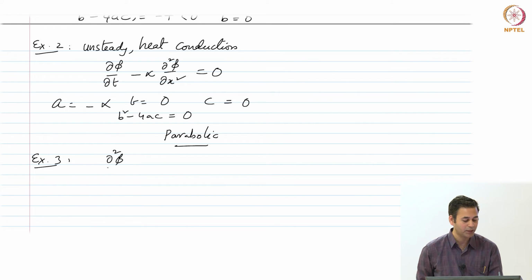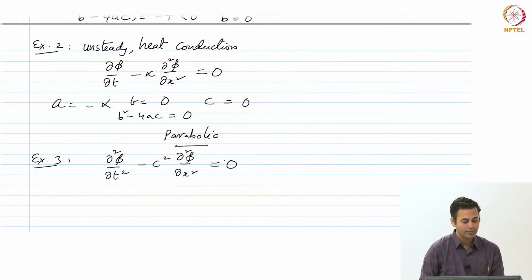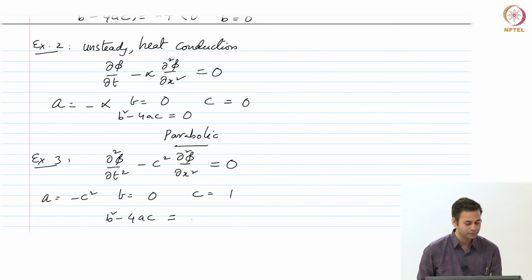This was a second order derivative, partial square phi partial t square minus c square partial square phi partial x square equals 0, right. That is what I wrote. Now what is A, B, C here? What are the independent quantities here? Not x and y like what we had before. Here it is x and t, okay. So what is A, B, C? A is minus c square, okay. B is 0 because we do not have a mixed derivative. C is 1. So what would be B square minus 4AC? 4c square, okay. So this is greater than 0. So this is hyperbolic, okay.